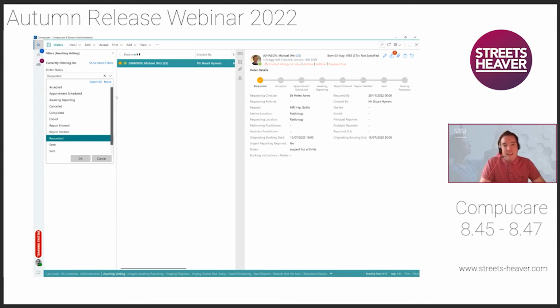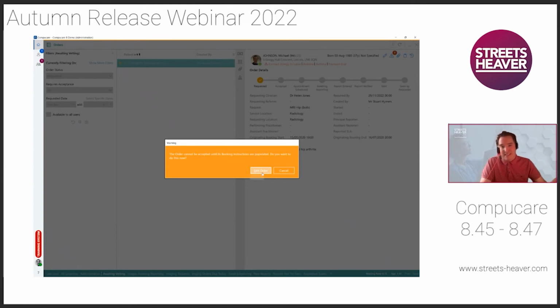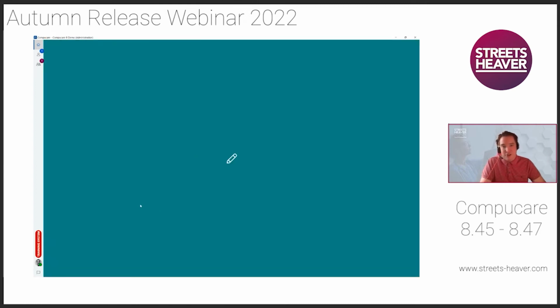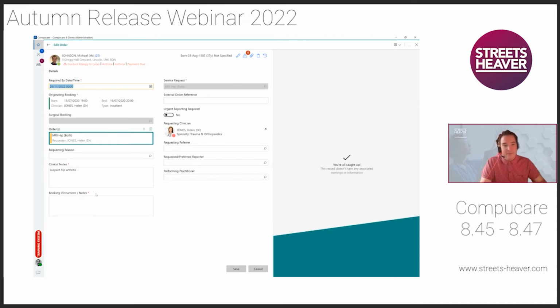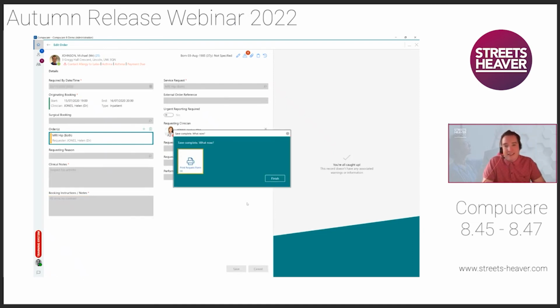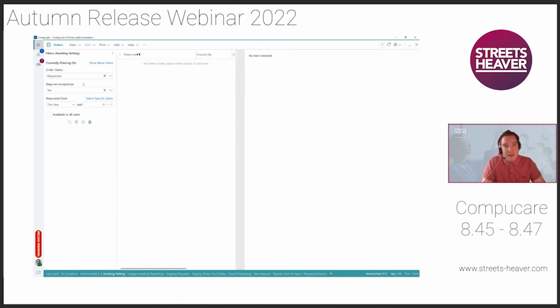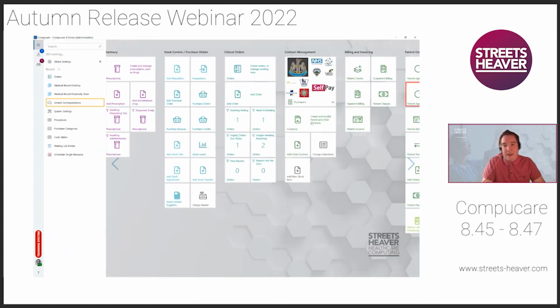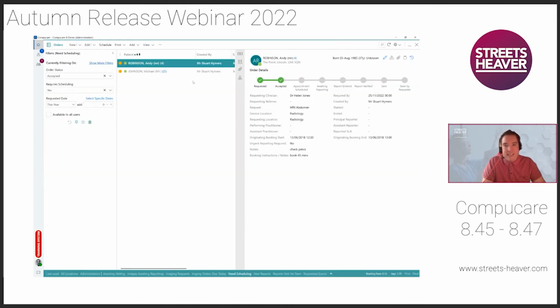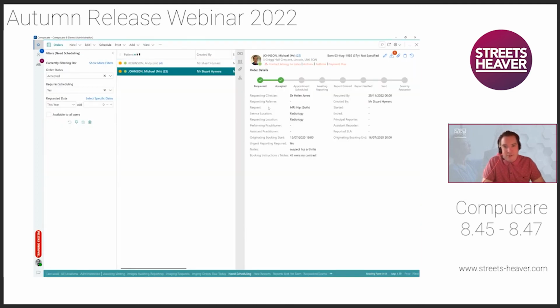So we've got the ability to filter now on the side for show me the orders that need to be accepted. If I was to go through and accept that, it'd get me to go in and put the booking instructions in. So we could just say 45 mins, no contrast, or whatever we might put in there. If I save that, that patient's now going to disappear off here because of the filters that I've got. Then if I click onto here and go to need scheduling, I can have a look, and again we can see the ones that have been accepted, and there's Michael Johnson for that MR that needs booking, and then we can go through and schedule it.